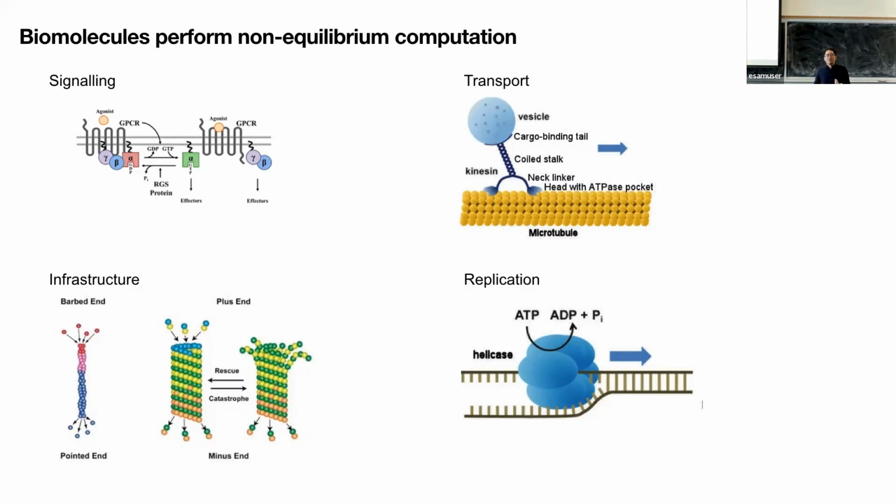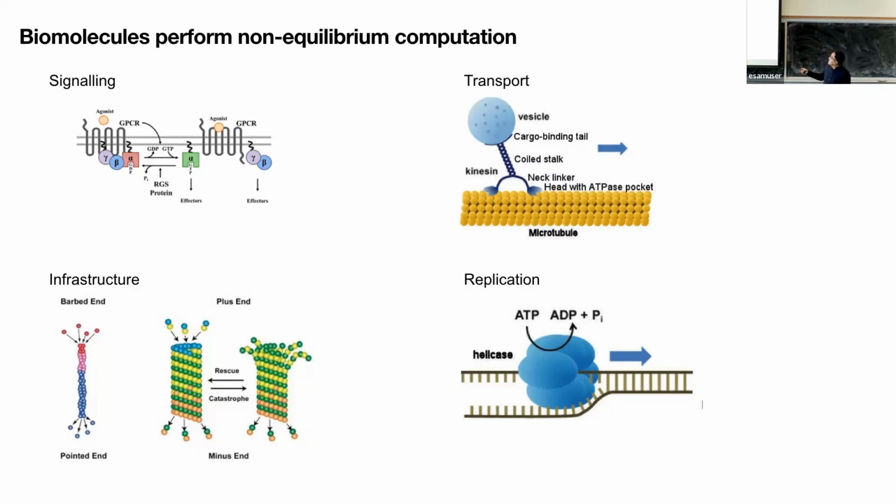But if we think about other aspects of biology, maybe biology could have chosen through evolution to just do computing using an equilibrium paradigm, right? There's no reason why biology couldn't use just equilibrium self-assembly. But in fact, actin and microtubules involve hydrolysis of ATP and GTP to build themselves up.